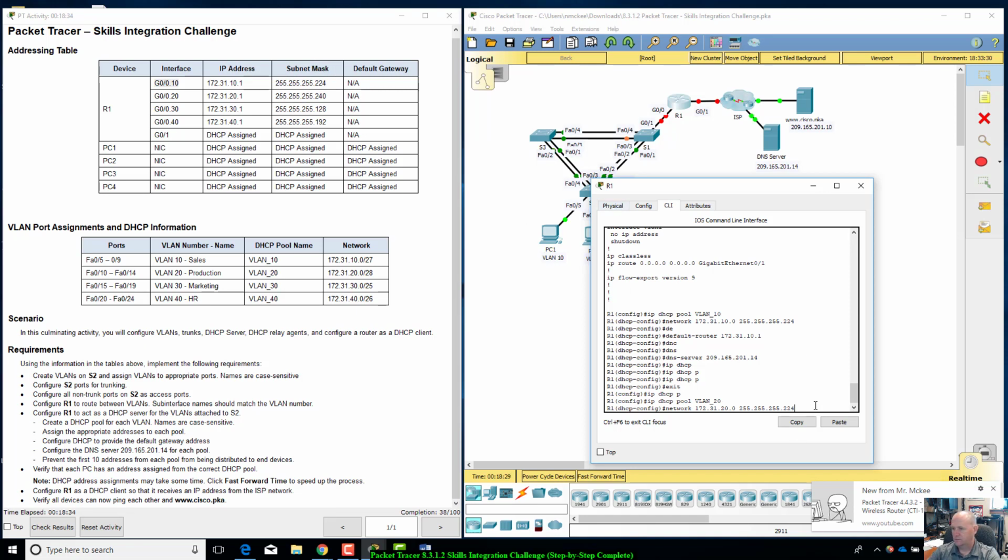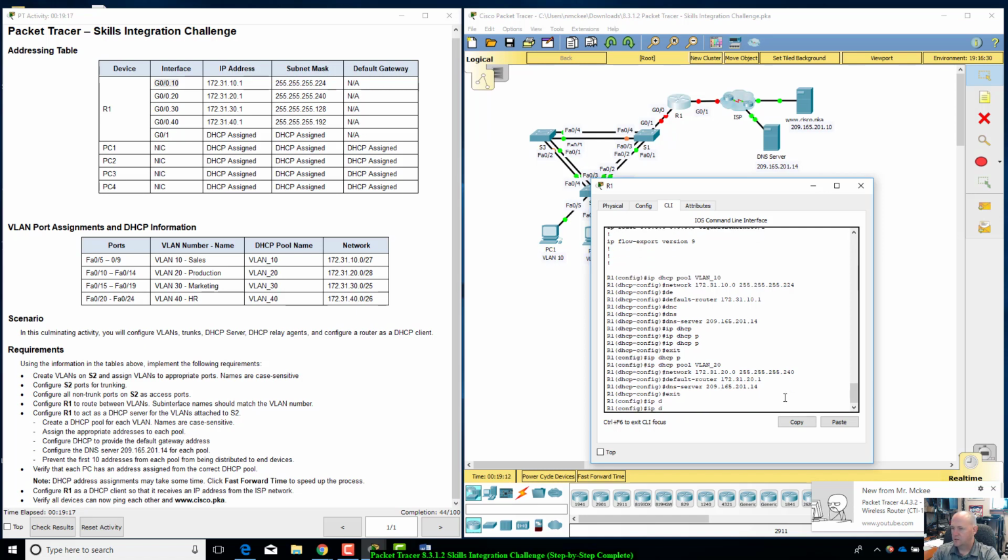Whoops. 255.255.255.240. Default gateway router is going to be 20.1, which is our .20 subinterface. Same DNS server for everything. Alright, let's exit out of that.